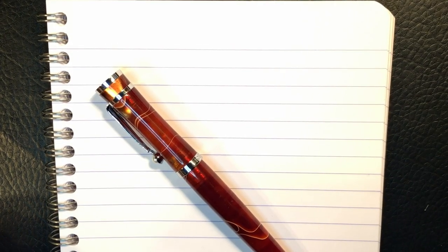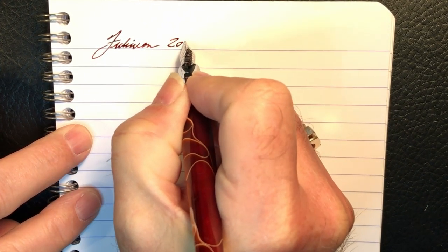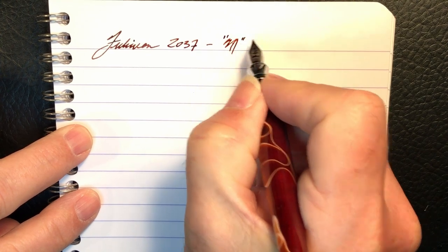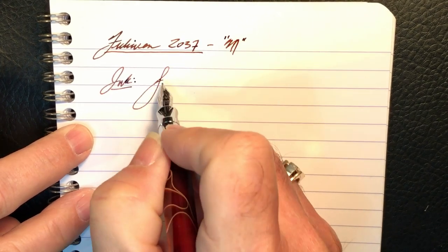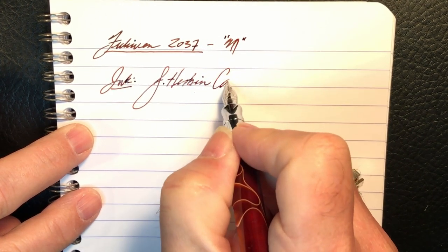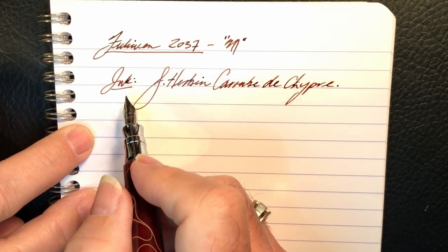And we're back with the writing sample portion of this review of the Fuliwen 2037. And this has a medium nib, steel nib, and the ink is J. Herbin Caroub de Chypre. Don't ask me how long I practiced that.